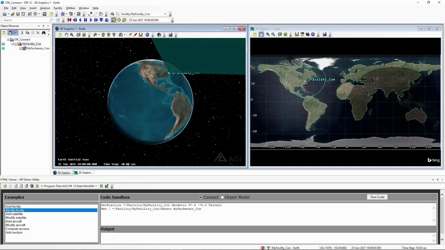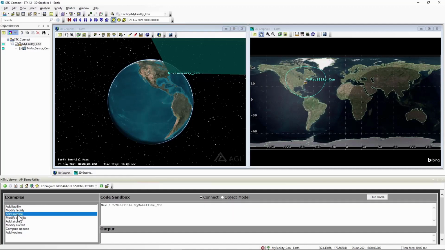Next, we're going to add a satellite object. So I'm going to come back over here to examples, click add satellite. Now I'm not going to keep jumping back to the help files anymore, okay? So later on when you have some time, you can go back into the help files and look at Connect command library and all the stuff that's in there. I'm just going to explain to you here because we're doing another short tutorial here, so I just want to go ahead and stay online here.